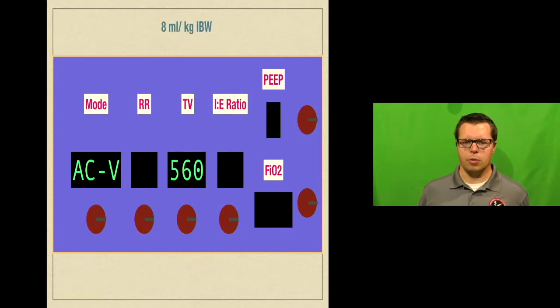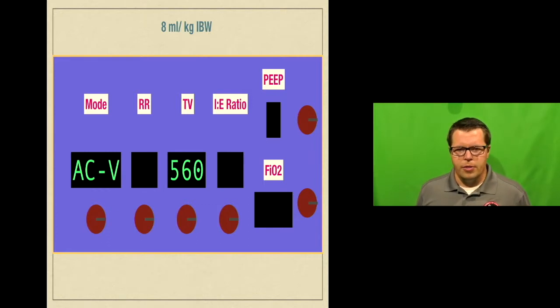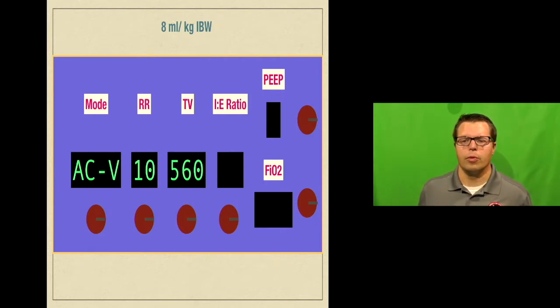So what are the actual settings we're going to do? Again, this is just obstructive lung disease. I'm still going to say put them on AC volume control for most of our people because it's relatively easy to set for most of our EMS providers. Set a tidal volume, same thing, somewhere between 6 and 8 mLs per kilogram of ideal body weight. We're going to set, in this case, a respiratory rate that's pretty low.